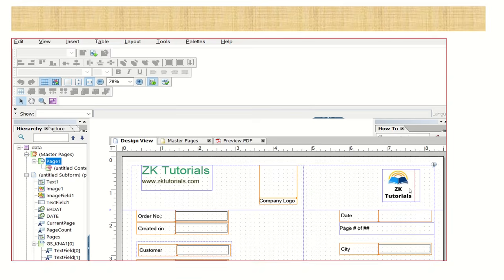Because for a logo, there are different methods. One, we can upload from the laptop, one we can add from SE78, we can also add from a URL. Okay, then in the text area, we can add long text, static text, dynamic text, etc. So first we have to learn individual elements. Then based on the customer requirement, the design which they will share, we can think of what elements we can use in this form. So all these, like what is design view, master page, preview, hierarchical data view, palettes, all that we learn in the actual practical.